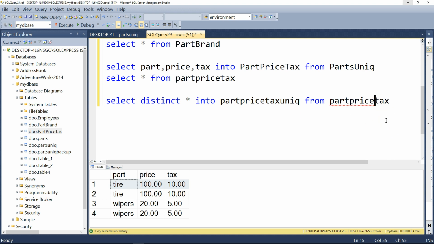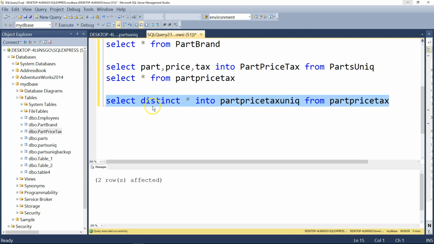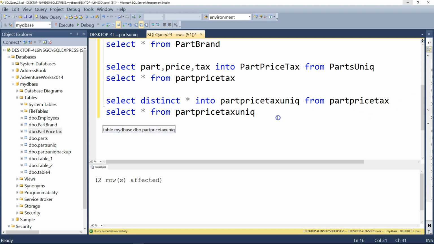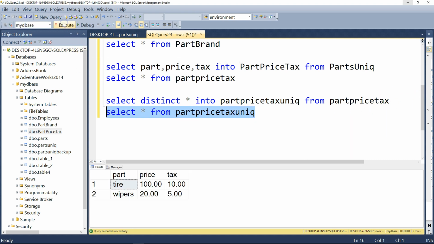That's one word, of course. Okay, let's give this a run here. Hit execute, and now let's see what's inside. So select star from part price tax unique. Hit execute. And when I look at this, this is what I want.